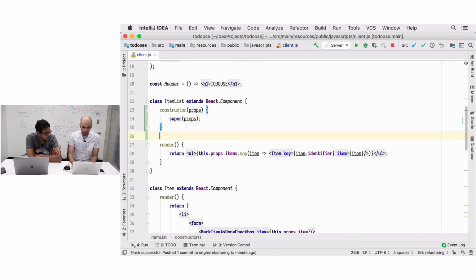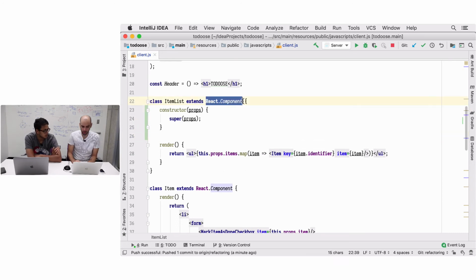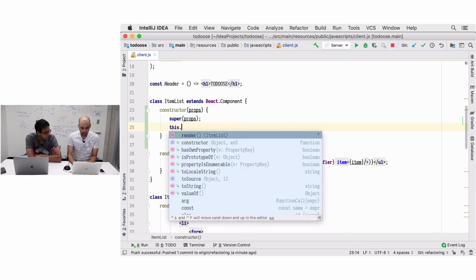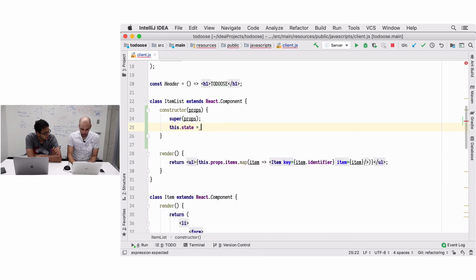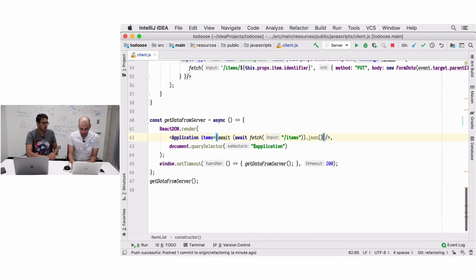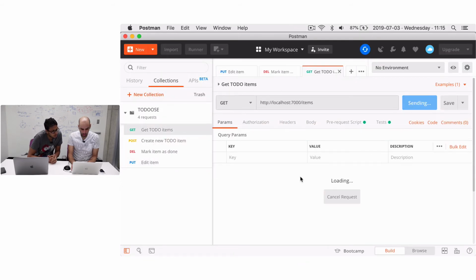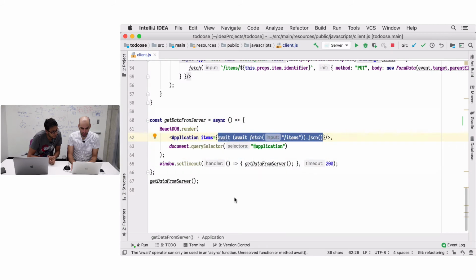Now we are starting to see how the React components work from within. We didn't have an explicit constructor before, so it was inheriting the constructor from the React component, which was putting the props in place for us to use. Now we have to be explicit and call super. And then we can say what the state is. Initially, the state may be an empty list, because that's how we have the items. This JSON will return a list. We see that in Postman, literally here, it is a list. So we can start with an empty list, like so.